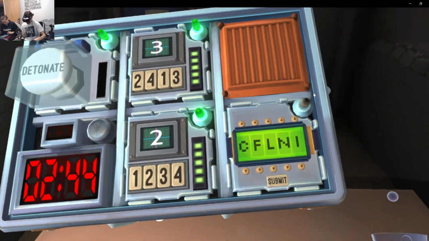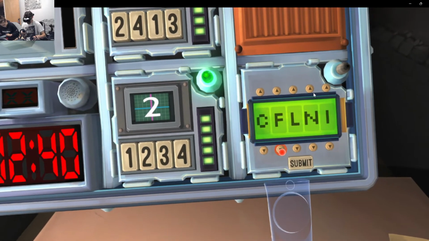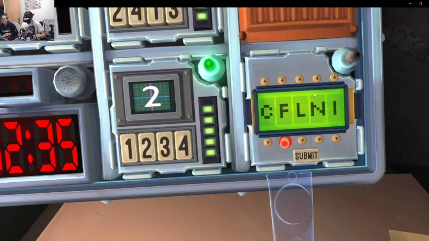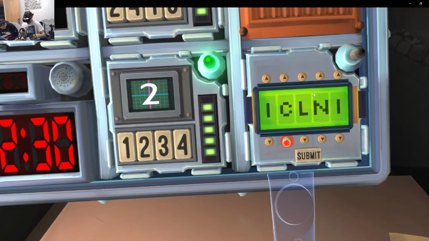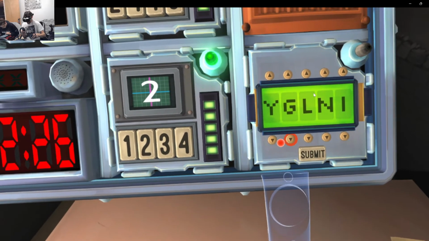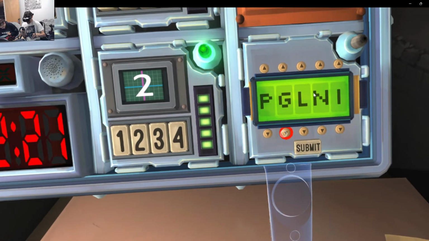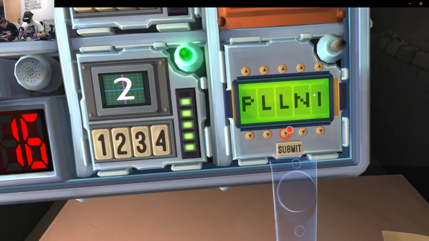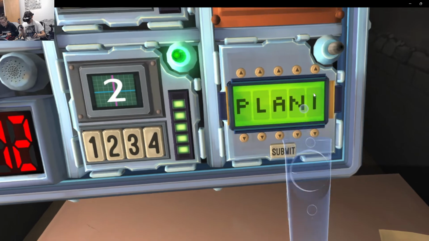Okay, password. I got a C here. Okay, the second letter is O. No O's. I. No. U. No. Y. No. P. Yes. L. Okay. A. I got an A. N. Or C. N. T.